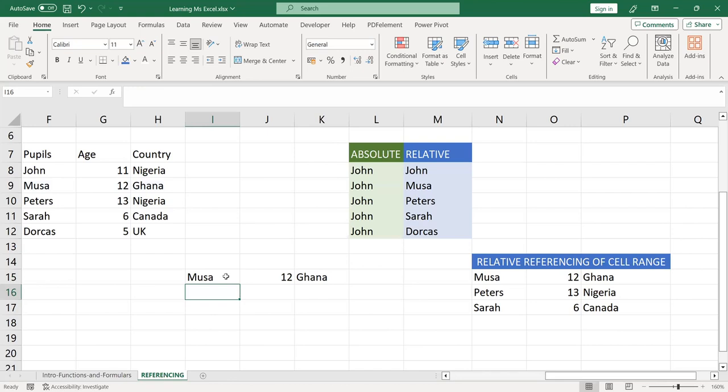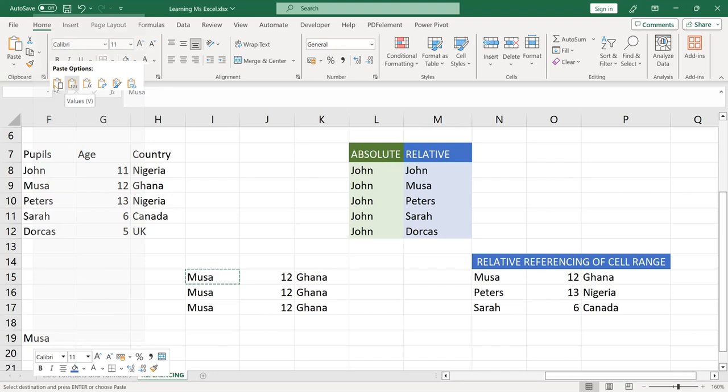Now, with what I have done, if I drag down like I just did, what will happen? It's still going to be the same Musa and all of his information. Even if I choose to copy this, right click, copy, and paste it anywhere I like on this document. Maybe I'll go paste it there. Right click, paste.